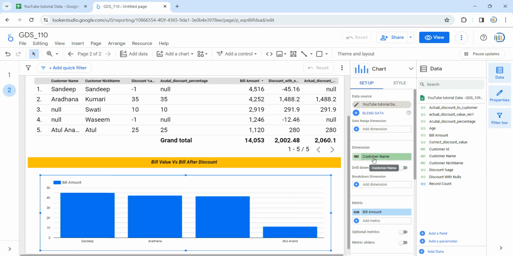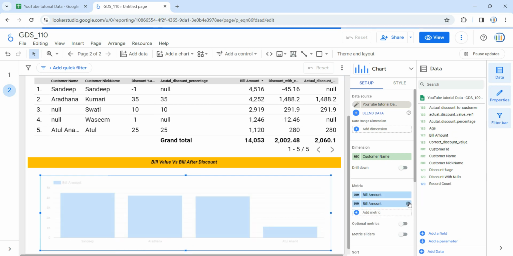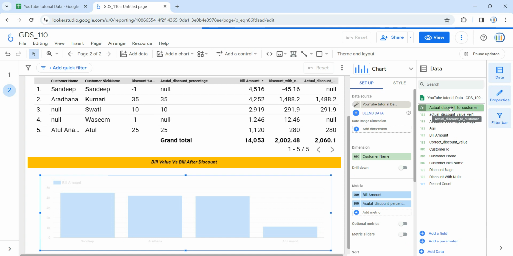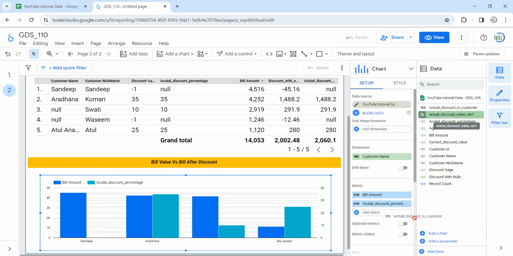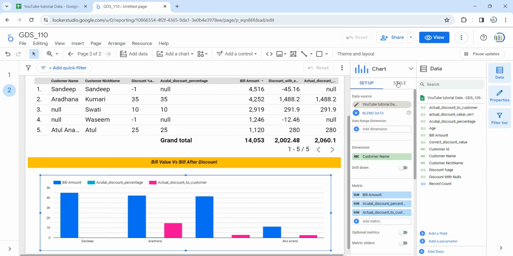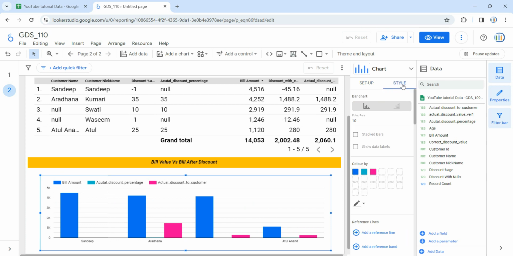The first dimension that I'm taking is customer name, and the metric will be the bill amount. Then I'm going to take the actual discount percentage, and then the actual discount to customer. So let me give data points also in this style section.